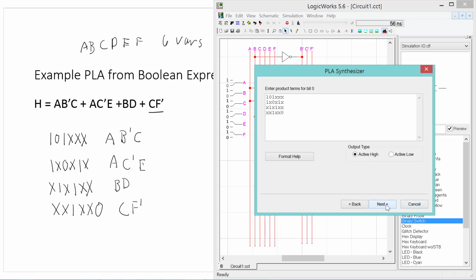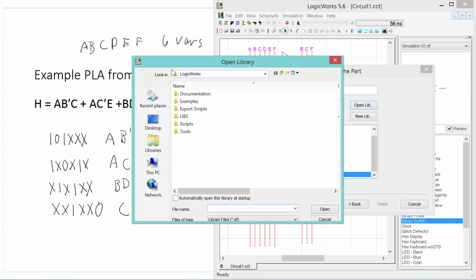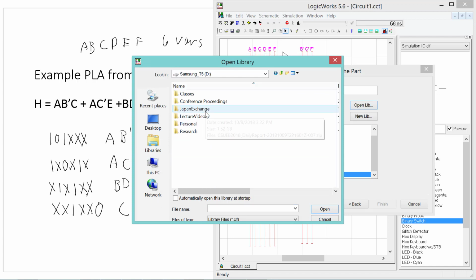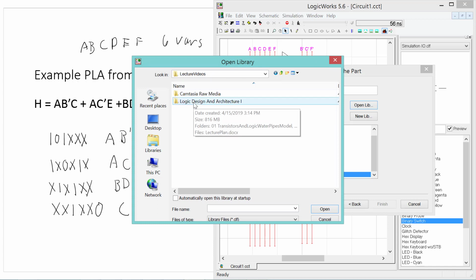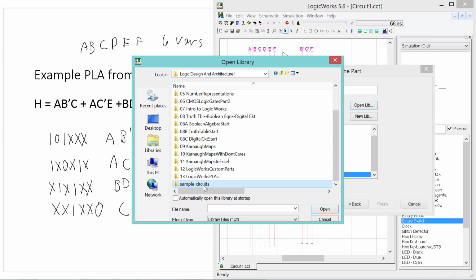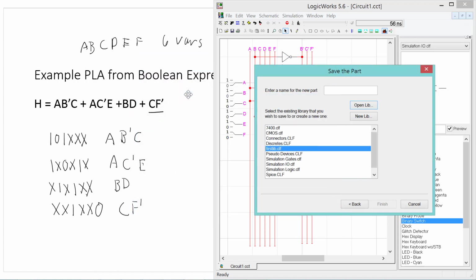And now we can click next again. We can open a library or create a new library. I'm going to go to a library that I created that corresponds to this series of lectures, which is called FirstLib. You can create your own library.